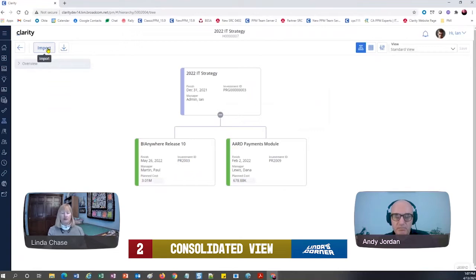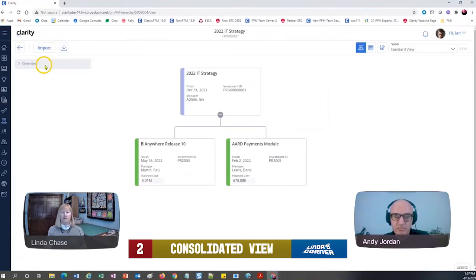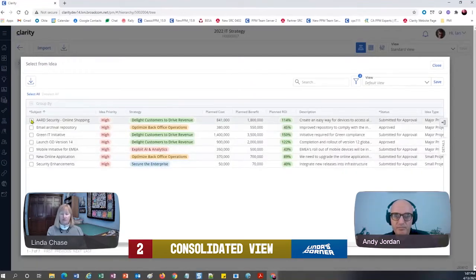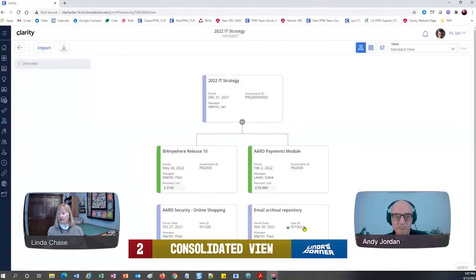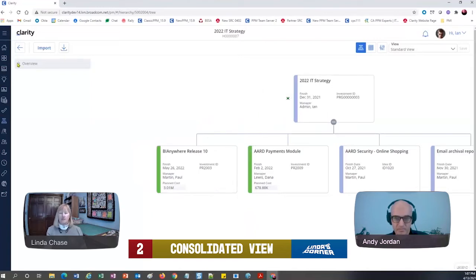So let's go ahead and import ideas. Let's see, idea. And from idea, rather than show you the filter again, we'll just do those top two, and we'll click add. And so now I've got ideas in there as well. I'm going to connect these so that we've got them all lined up.